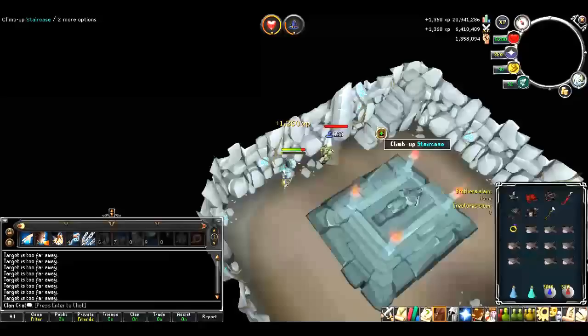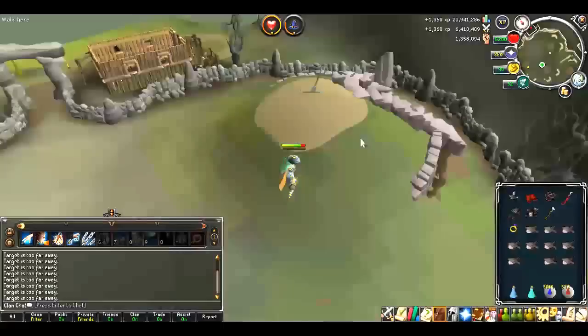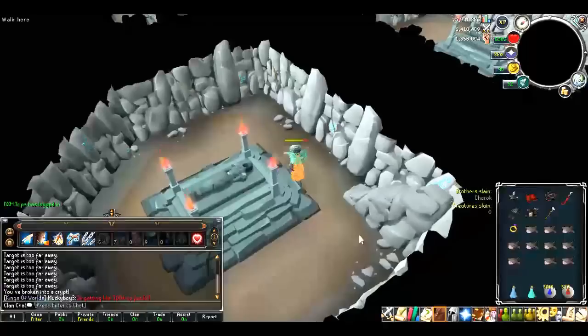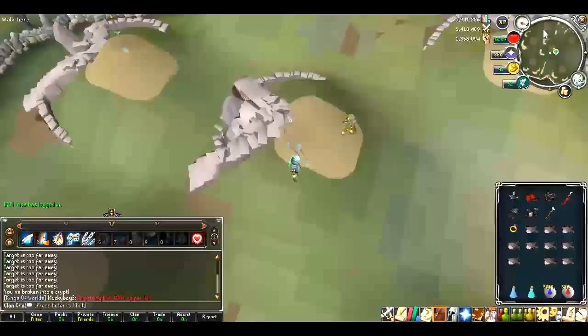As you can see, he died pretty quickly, and we lost no health. Now we're going to move on to Ahrim, because this is a convenient way to go. You can't lure Ahrim, obviously, because he uses magic attacks, but you have pretty good armor. If you have good armor, he probably won't hit you at all. Now we're going to move on to Guthan.